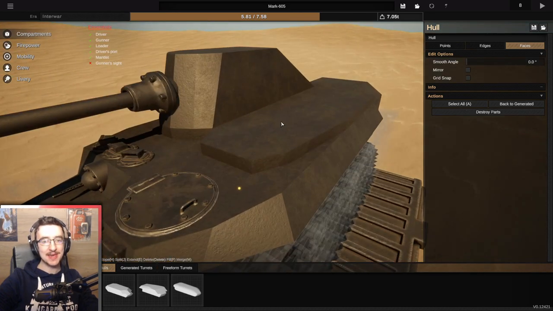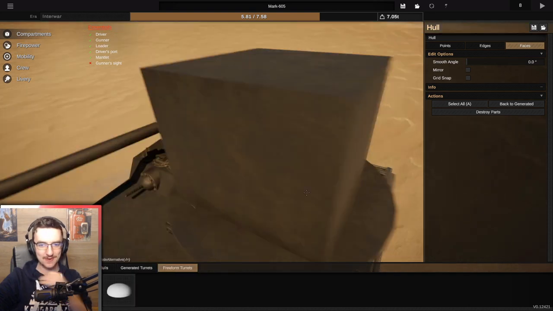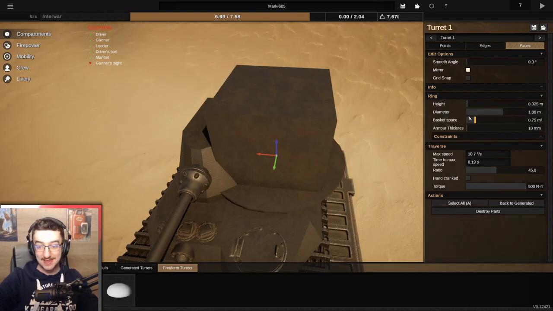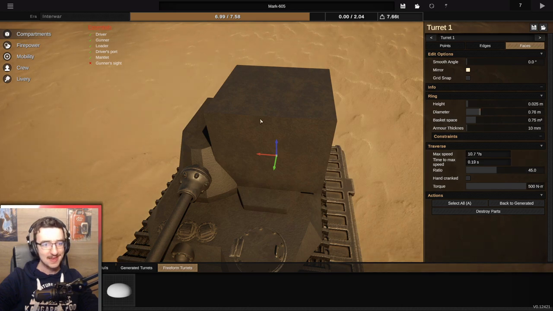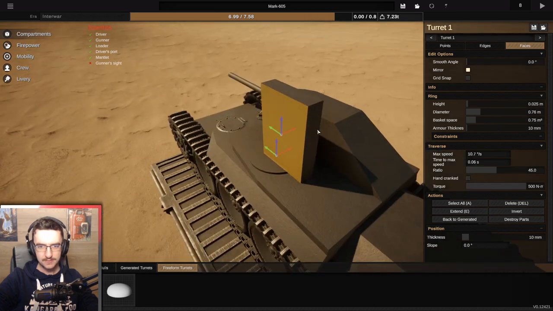Essentially, I want a turret to go here. But obviously, the turret won't be able to aim to the right. But maybe that's all right. I like the idea of making it really random and weird. So that is actually what we're going to do. Grab a freeform turret. Smack it in right there. Make the diameter of it really small. And yeah, we're going to have to make it really small too. Turns out. There we go.